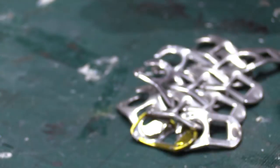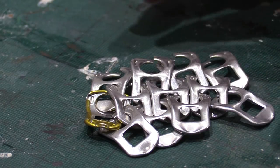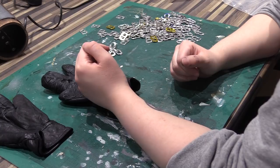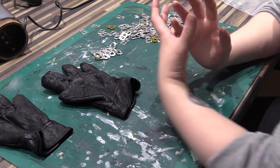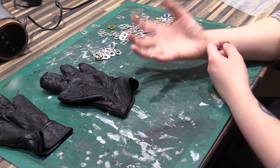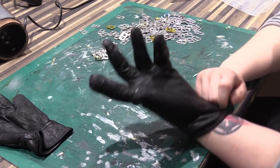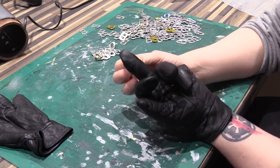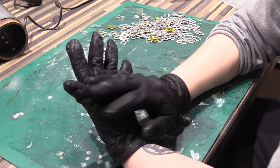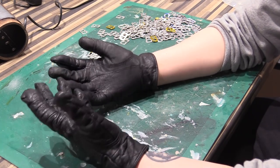If you don't want to spend ages collecting them, you can find them on eBay — people collect and sell them to raise money for charity because they know it gets used in arts and crafts. Some reference images from the game show Templar Knights with bare hands or full chainmail hands. From experience, if you try to do a full chainmail glove out of this you won't be able to bend your fingers and it will look quite chunky. So I've got a pair of old leather gloves and I'm going to chainmail the back of the hands, leaving the palms free so I can still bend my hands, hold a sword, and have movement at conventions.